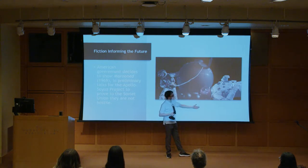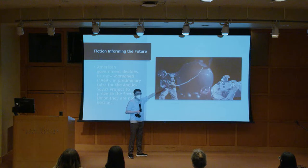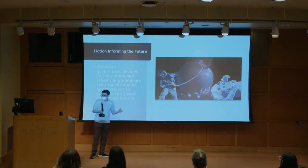And while the United States sends a rescue mission to try and save them, it's actually the Soviet Union, you can't really see him, but this guy is a cosmonaut, who, before the United States can even possibly rescue their own astronauts, sends one of their own people, who was supposed to be on a completely unrelated mission, not really caring about the Americans, to save them. This was the best shot I could get to show it.